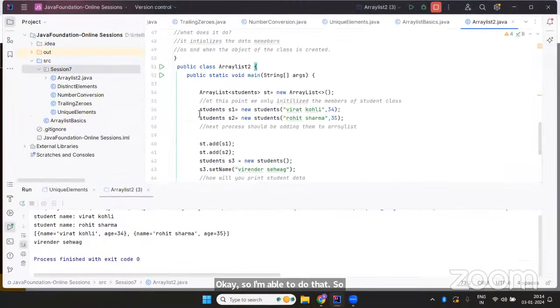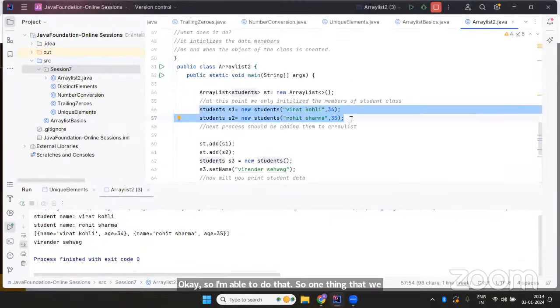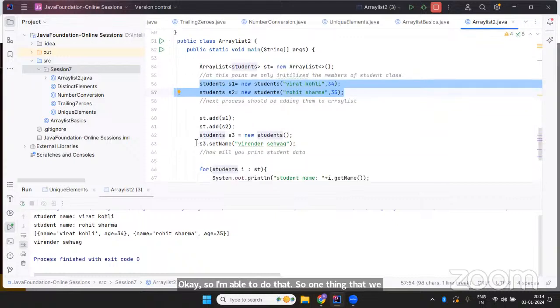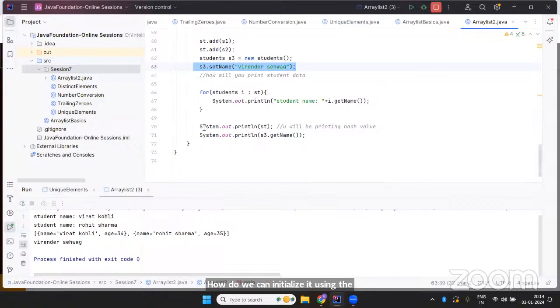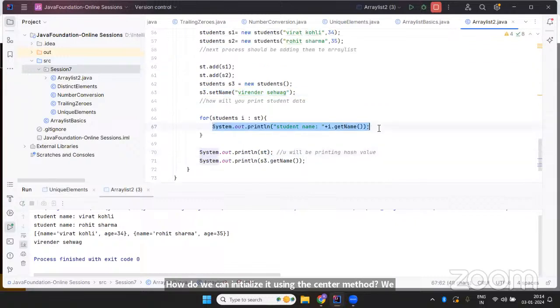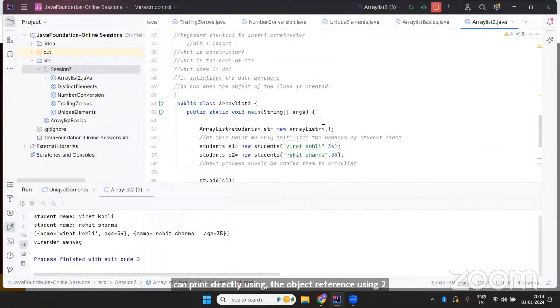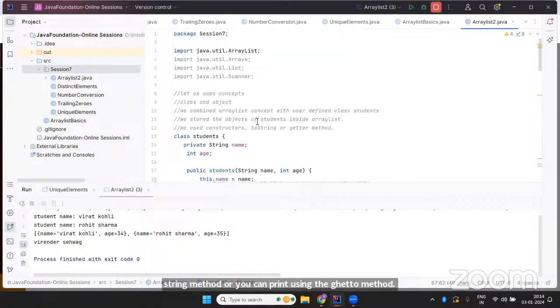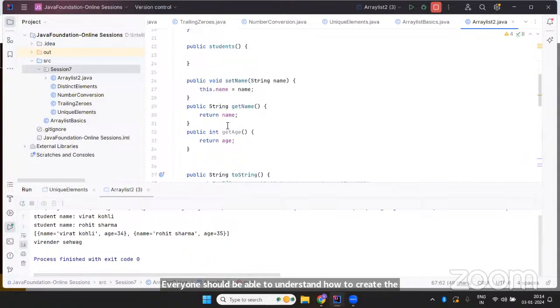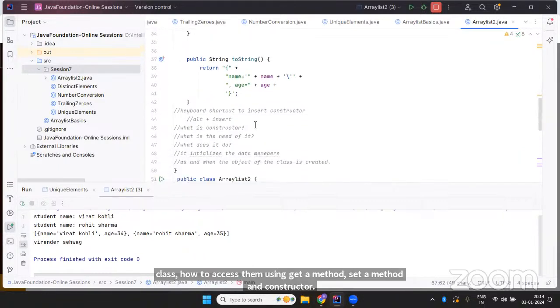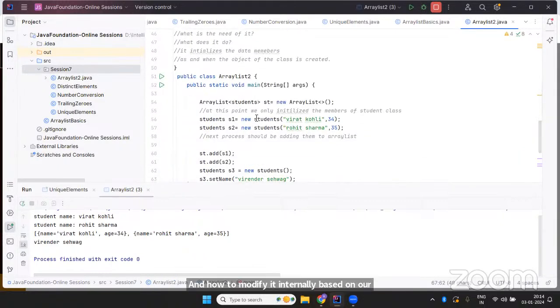So one thing that we learned is we can initialize using a constructor directly, or we can initialize it using the setter method. We can print directly using the object reference with the toString method, or you can print using the getter method. So these are the basics of object-oriented programming. Everyone should be able to understand how to create the class, how to access them using getter method, setter method, and constructor, and how to modify it internally based on our requirement.